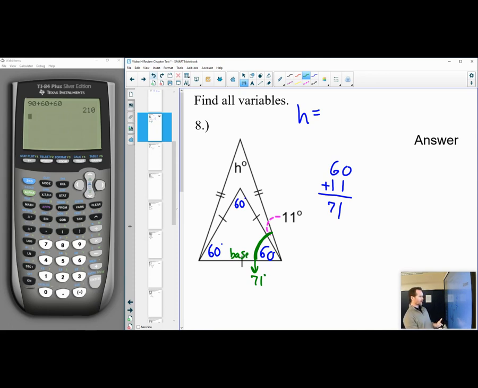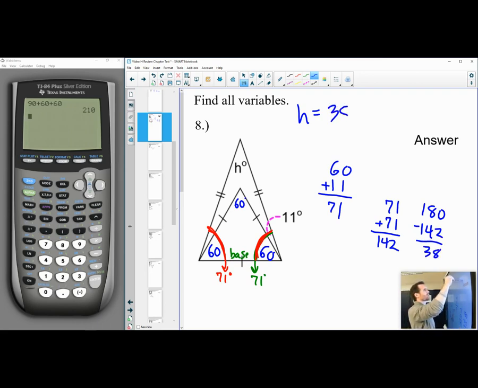Which means the two congruent angles will be, let me do this in a different color, this angle right here and this angle right here. So this is also 71 degrees. Now to find H, we've got two angles in this triangle. We've got 71 and 71. Which means we can just add them together, 71 and 71, that's 142. And just like any triangle angle problem, take that away from the total of 180. And that's going to be 38, if I'm doing that correctly in my head. 38 degrees, I think that's correct. Check the answer, and we're good. Excellent.